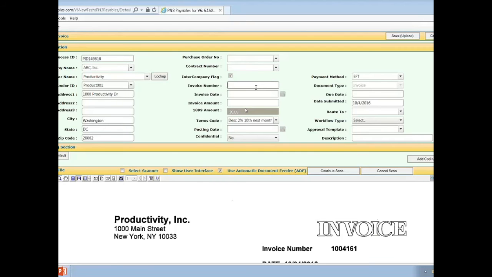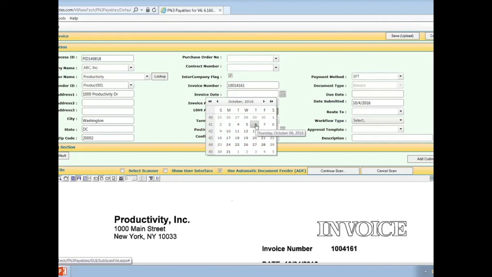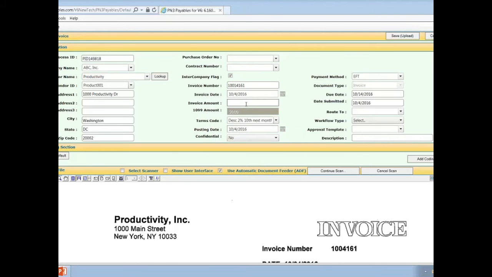I'm also going to tell PN3 what my invoice number is. I can type in or select my invoice date from a calendar and put in the invoice amount. I'm going to tell PN3 that I want to send this invoice to Mary Jones. I've selected the manager that I want to route it to. If I want to, I can code the invoice now.